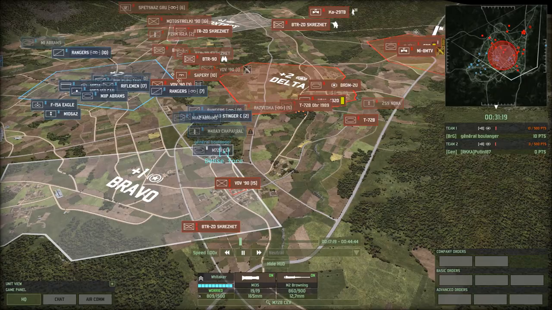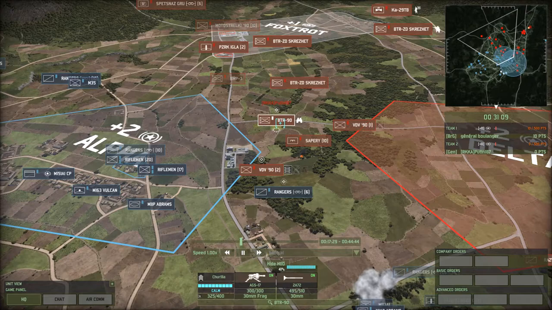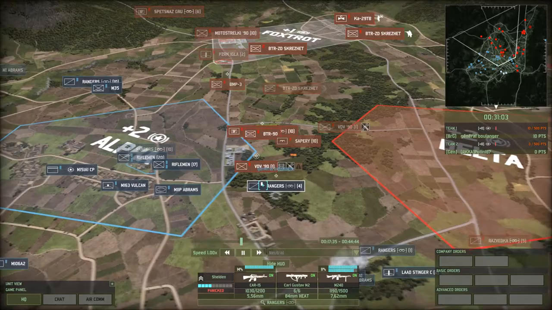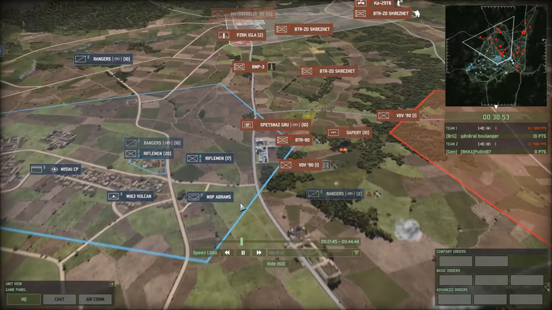Oh no, those Scratchets look like they're going to try and sneak around through the forest. Vade of A are getting shot up by the Rangers. Oh, but the BTR-90 is swinging in. Well, it looks like Boulanger might have noticed the Scratchet doing something, so he's calling out some riflemen and a Vulcan.